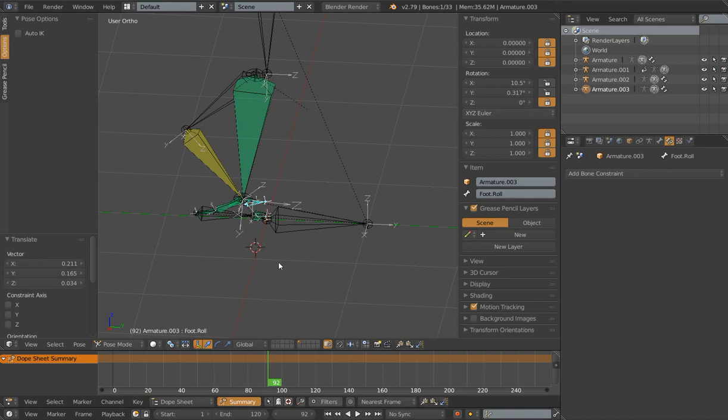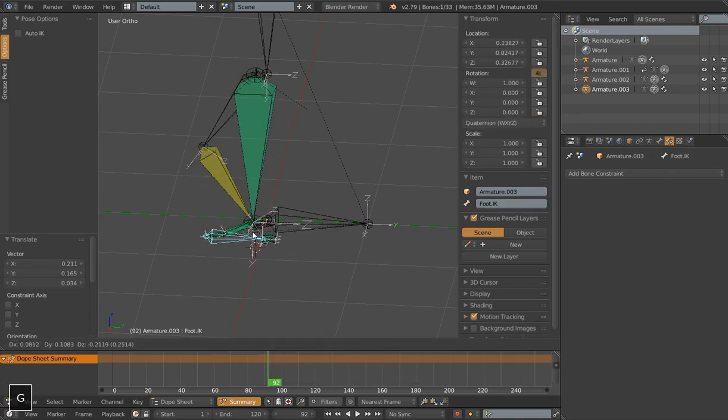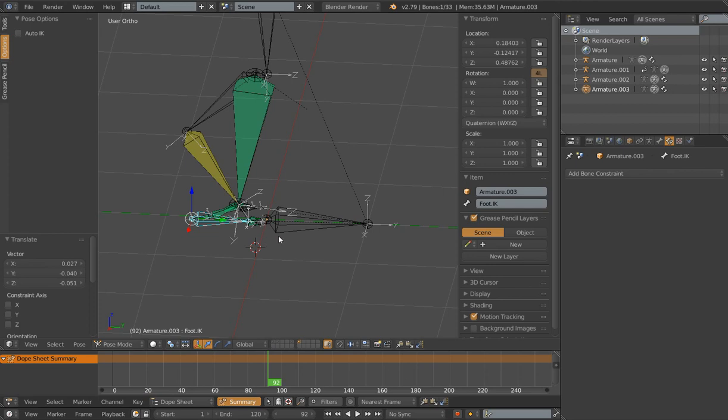So I hope this soft IK setup can really help you. You get it basically for free. You can use it for free if you're using Rigify, but if you want to create this yourself, it's actually a pretty simple setup. So it'll vastly reduce the amount of knee pops in your rigs, and it'll make your animations a lot easier. So I hope it helps you.